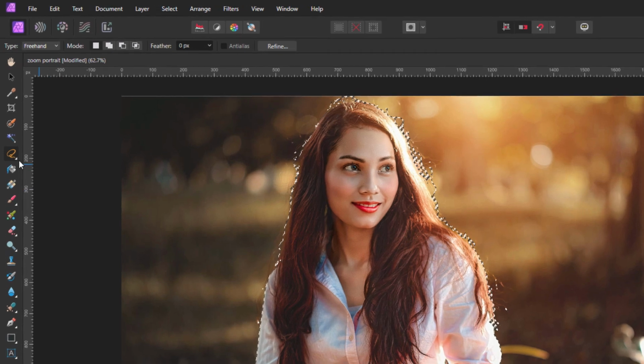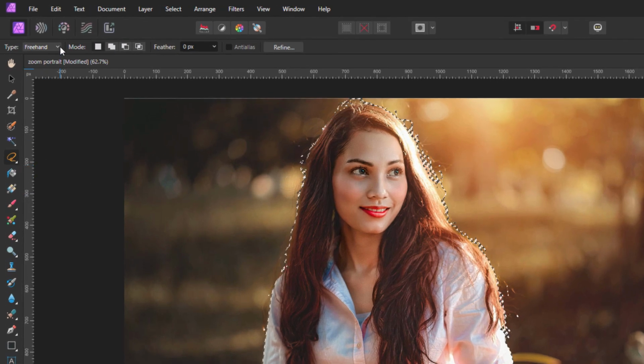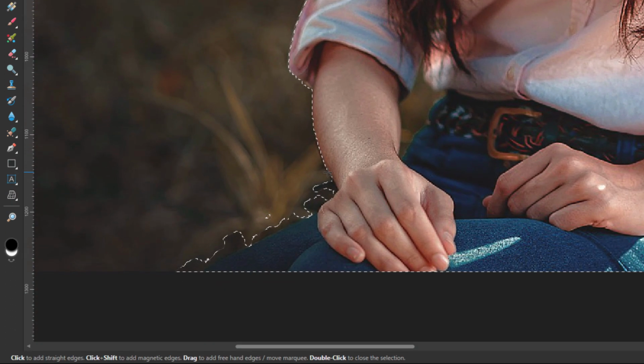Okay, now let's go back to our selection tools. Back up where it says freehand and change it to polygonal. I want to remove some of this stuff down here, so let's change this over to remove or subtract, and let's zoom in right down here. With the polygonal tool, you click in points, and then Affinity Photo goes in and fills in those points for you with lines. Very easy when you're doing this kind of a careful selection. So let's go along the pant leg right here, and out and around, and back to that blue dot, and that's fixed.